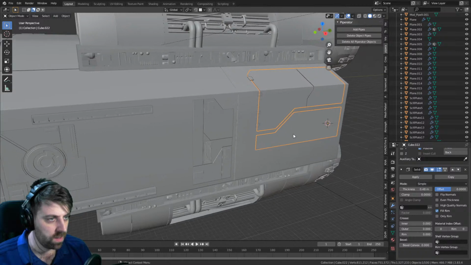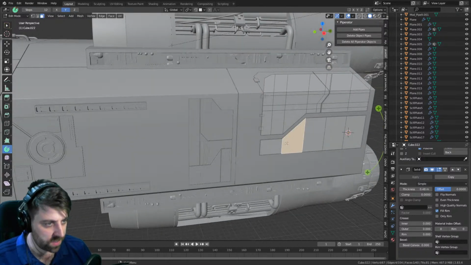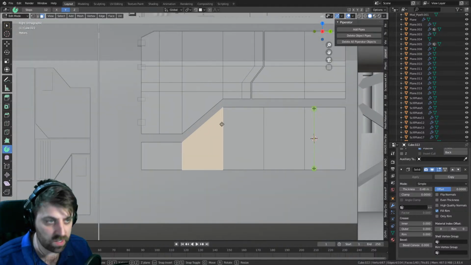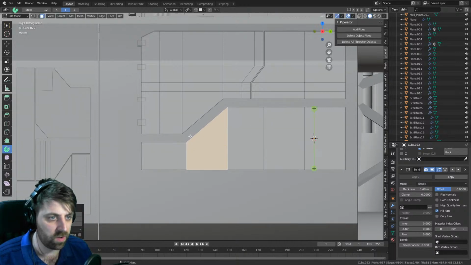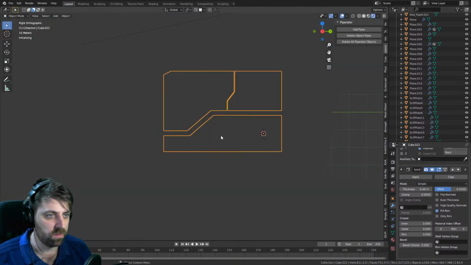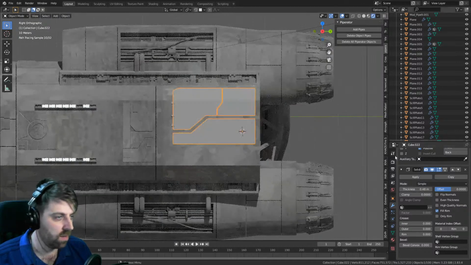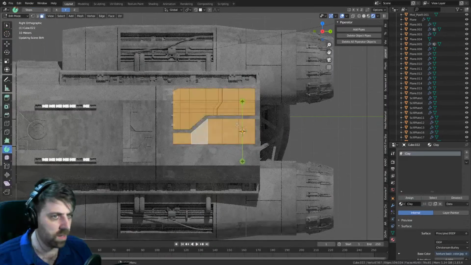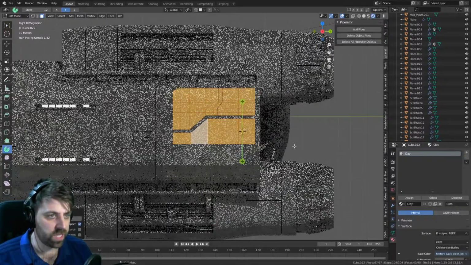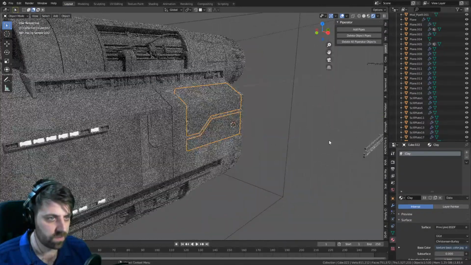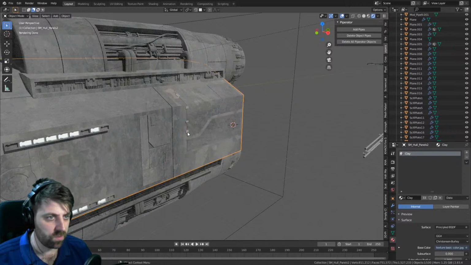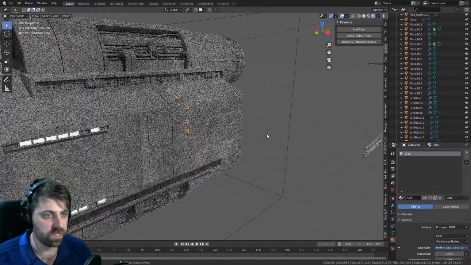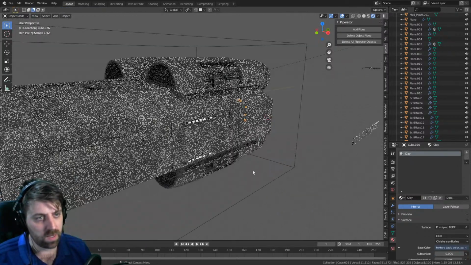Okay. So let's kind of fix up this section in here because we beveled it, it's got that appearance that it's off. So let's go G to the Y, and I'm just going to move that over, and that's kind of made now a nice gap in there. Let's give it our material of clay. Select all that, U, cubic projection. Yeah, nice. And we'll do the same for these pieces. Clay, U, cubic projection. Yeah, nice.